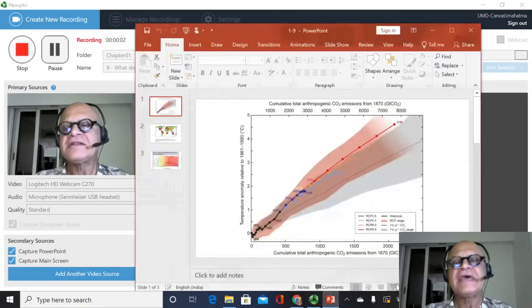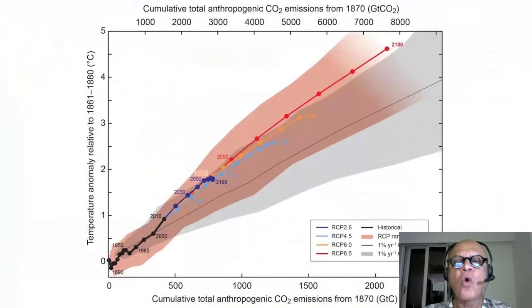So we need to understand what the future holds, and we are relying on these models. As we said, they are not perfect, but they have a lot of information, and that can be verified for the past, right? So here we are showing cumulative total anthropogenic CO2 from 1870 in gigatons carbon. That is mega, giga, and that's 10 to the 9 tons of carbon. So carbon accumulates, as we said, because it has long residence time.